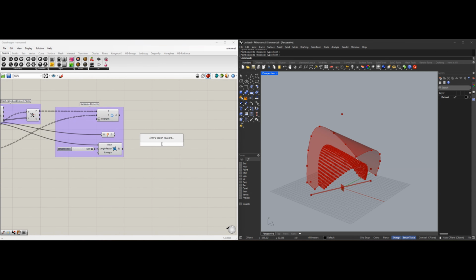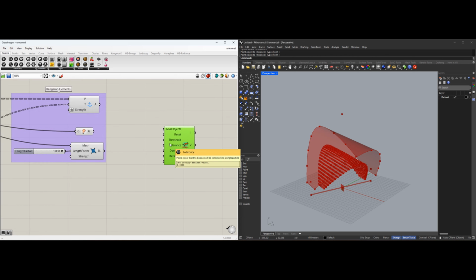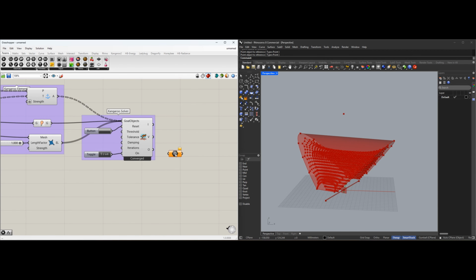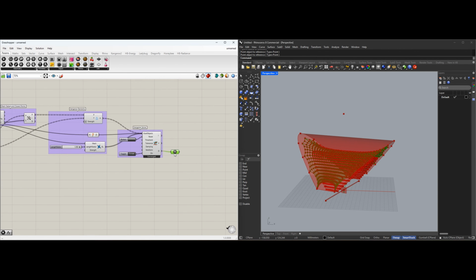And now let's connect them to our solver. Let's get ourselves a bouncy solver. Let's connect all of these guys in there, like that. We can already see something here, but before that, I'm gonna go into the button component. Let's connect it into there so that we can always reset this, and of course add in a Boolean toggle down here. Let's set that to true, and here let's get ourselves a geometry to bring in everything together.